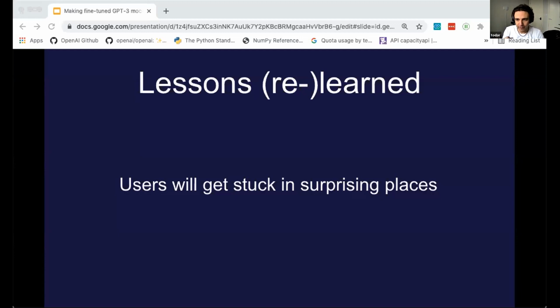The biggest pain point and place that many users got stuck was actually moving their data from the original file format, which often but not always would be CSV, to the JSON-L format required by our API. Doing this was a fairly high friction process for many users, and oftentimes there would be subtle errors in how they would format their JSON-L file. So the fine-tuning job would just fail with a very mysterious and opaque message.